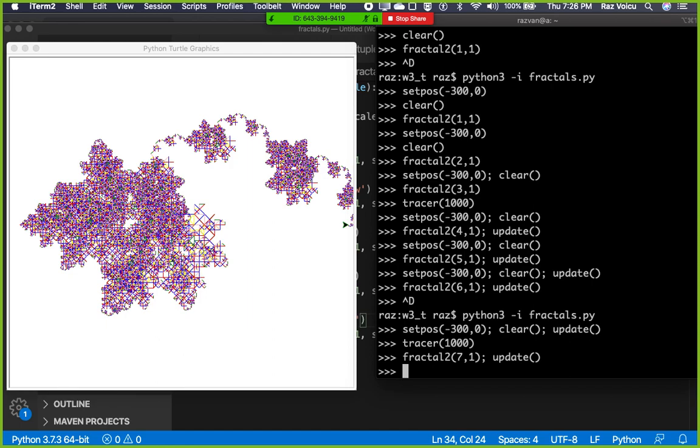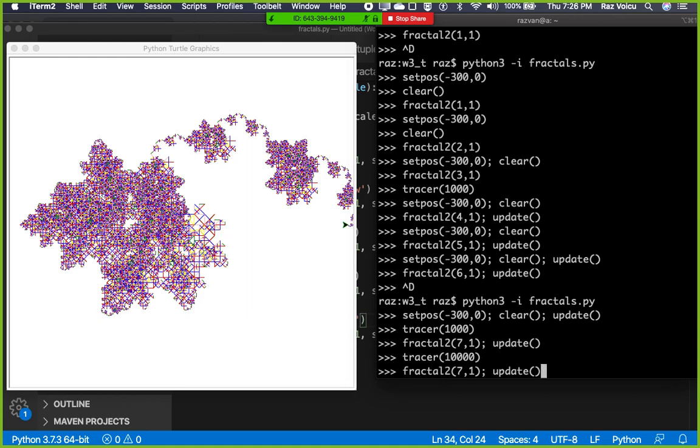Yeah, so this is a fractal. Level 8, but before that, okay, let's do a 10,000 here.